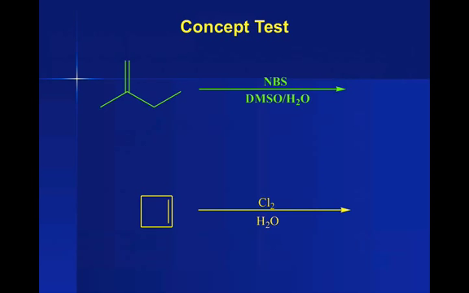We're going to have one chloride and one hydroxide. So we're going to end up with a chlorohydrin. And again, on any exam, anything that isn't a chlorohydrin isn't the answer. So we know we're going to end up with a chlorohydrin. Does it matter, in this case, which carbon gets the chlorine and which carbon gets the OH? Because they're identical, it doesn't matter.